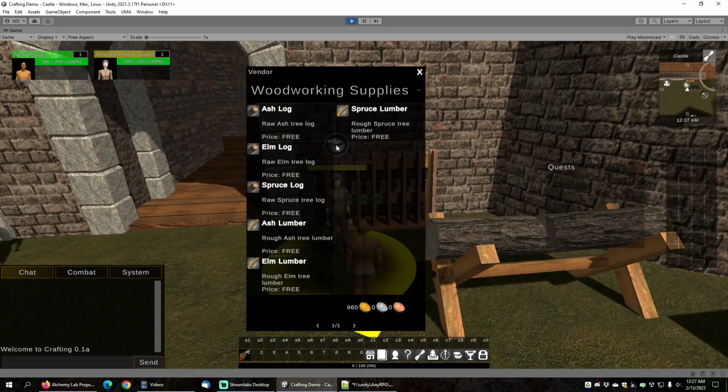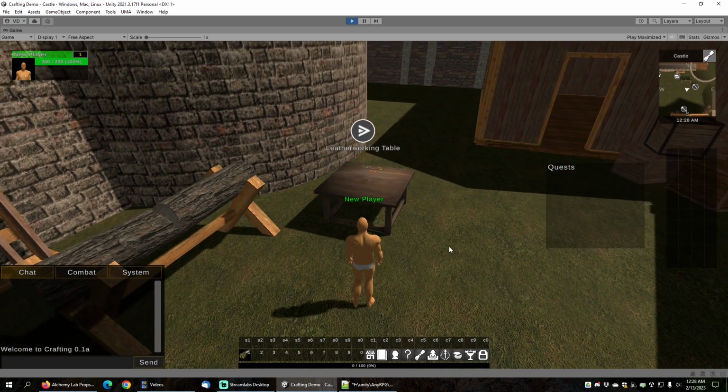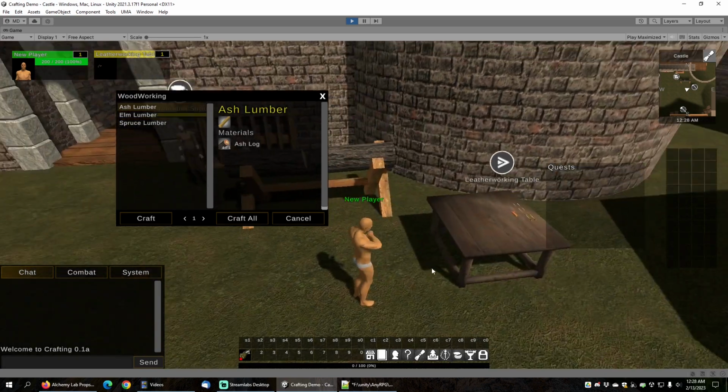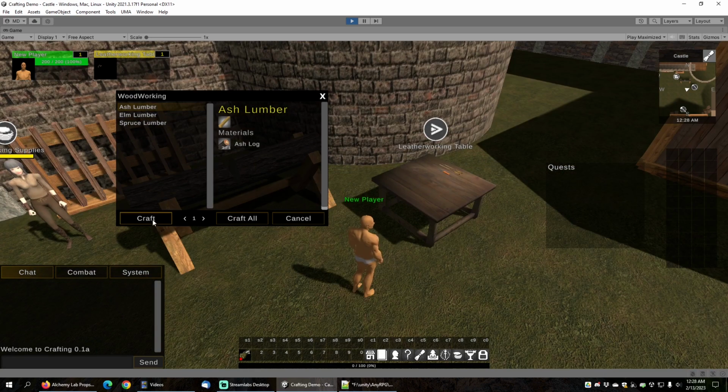So let's go ahead and just buy a couple of ash logs, for example. And this is similar to the way that the blacksmithing worked, where woodworking is always going to use a saw, and then depending on what recipe you're using, it's going to have a different holdable object for the logs.